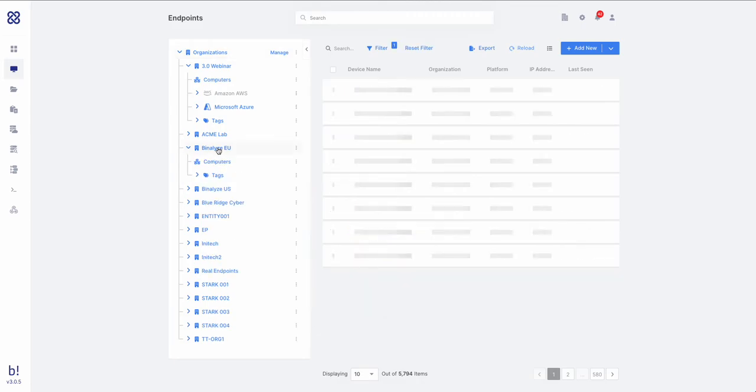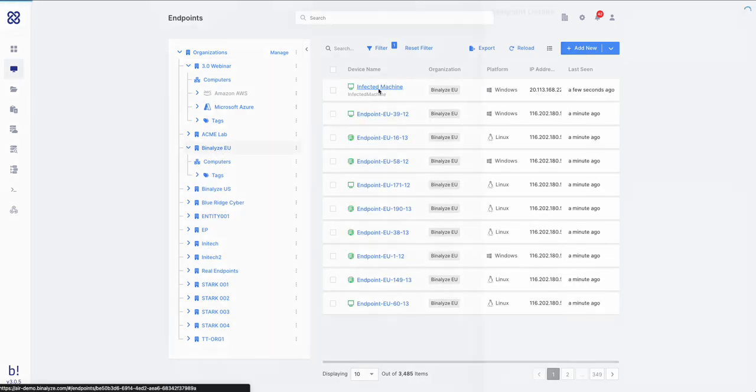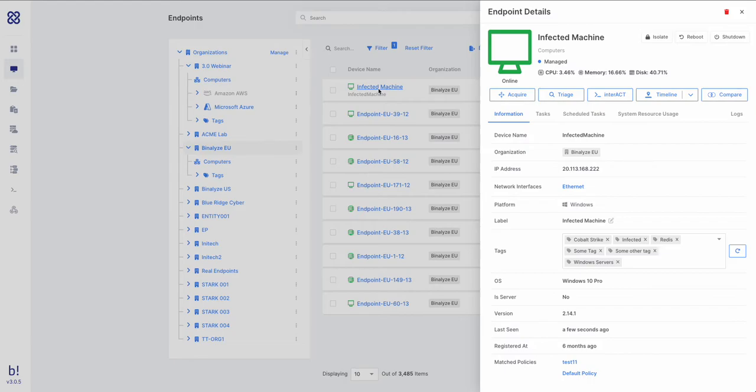If I choose that under Binalyze EU, I'll select the endpoint that I've deployed the agent to, and we'll focus on the next advantage of using Binalyze AIR, and that is that it simply has the ability to do much more than just acquire data from an endpoint. We have the ability to triage information using IOC rules or Sigma rules. We have the ability to remediate data from an endpoint. We have the ability to build a timeline out and enrich that timeline with data sources, including other endpoints and CSV data, as well as a patent pending comparison feature that I'll show you as well.